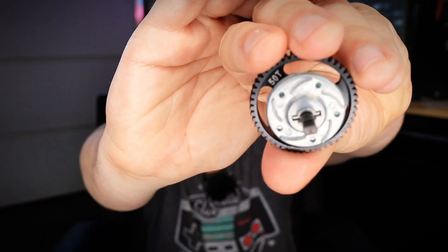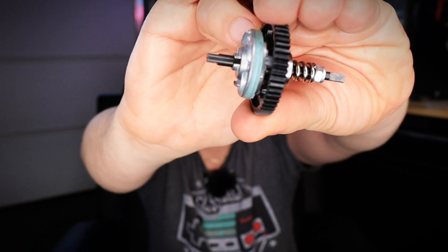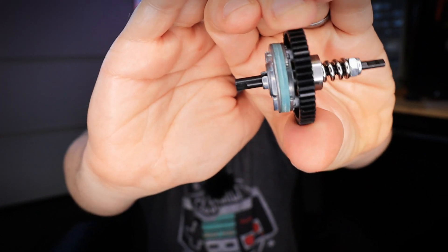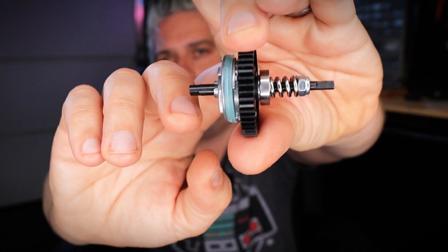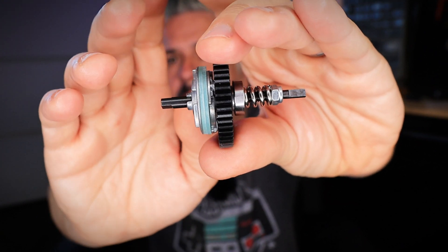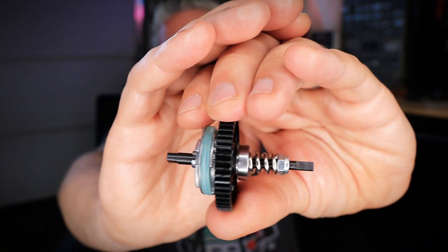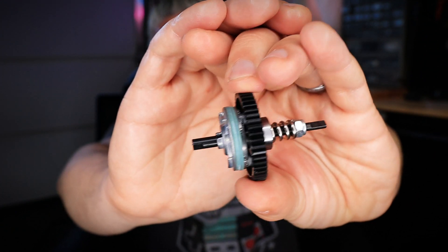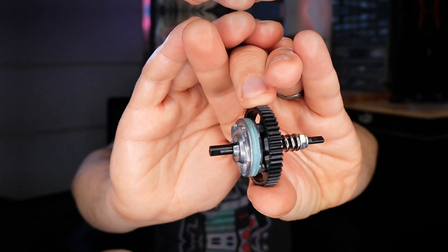The first product is pretty obvious but the second is a lot less obvious to many people. The first product I want to go over is this Cobra Racing spur assembly. Take a look at this — it comes fully assembled with the clutch, pads, spring, and shaft. The cool thing about this spur assembly is it comes in hardened steel. The spur section is all hardened steel, the shaft is hardened steel, and it's incredibly difficult to strip the teeth on this spur.